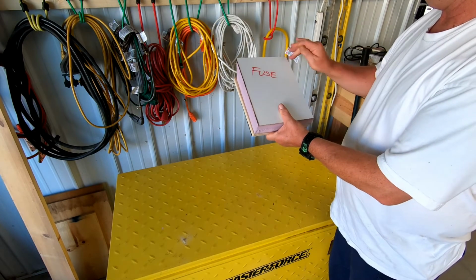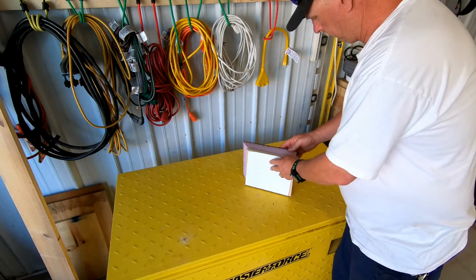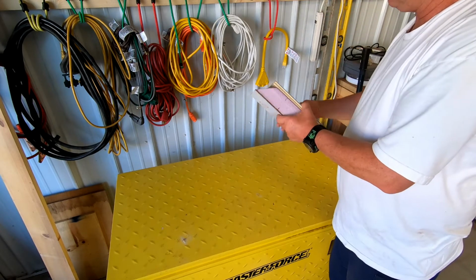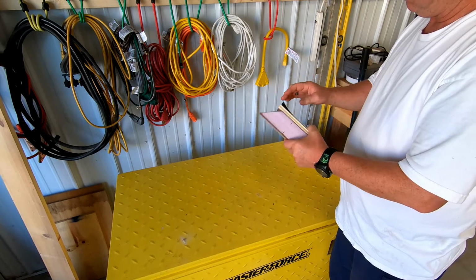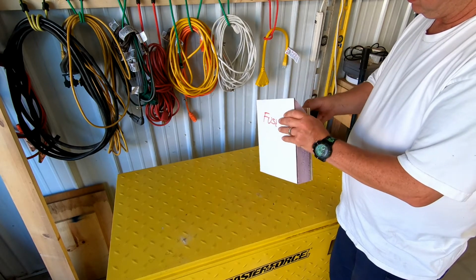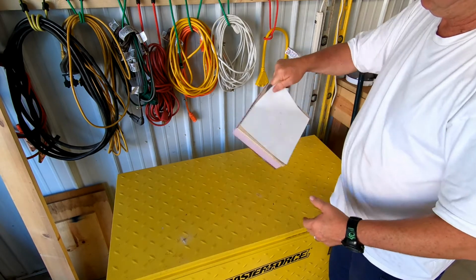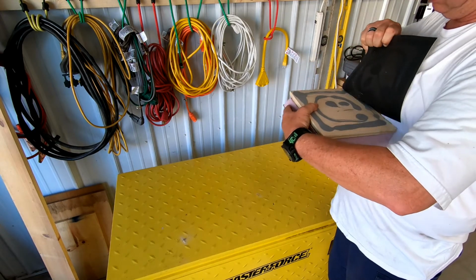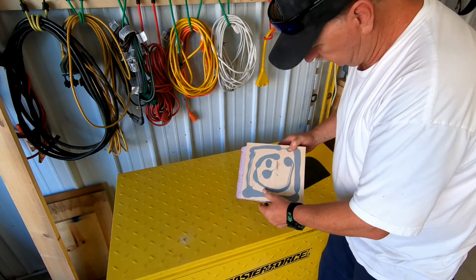All right, so this is the Fuse It. Oh, it's almost like a dry erase board. Okay, here we go. That sticks fairly well. I gotta pull pretty good. That's not bad. Like, shear-wise, it's not bad. But I can pull it straight off. Not bad, but you can see how smooth it turned out.